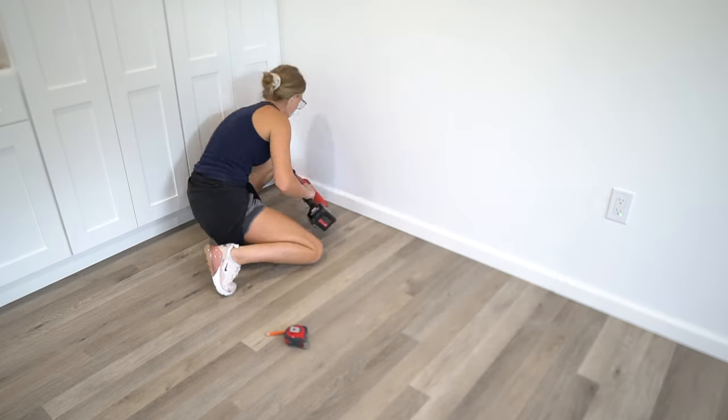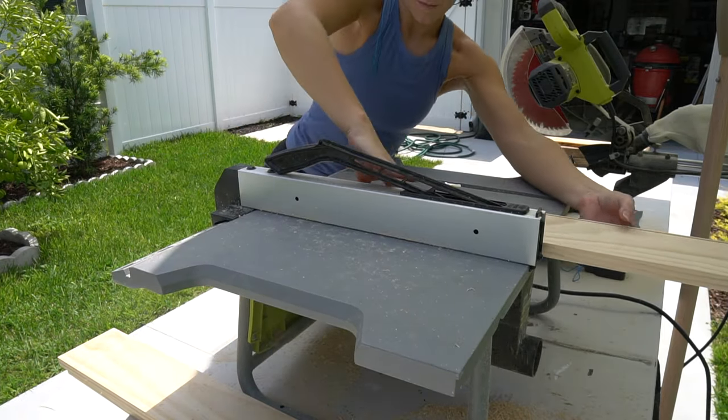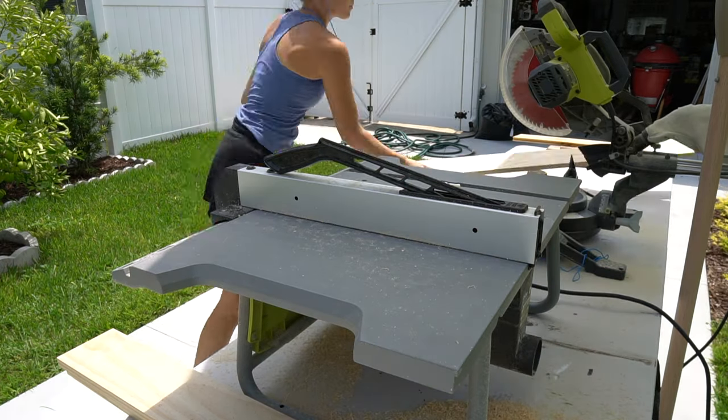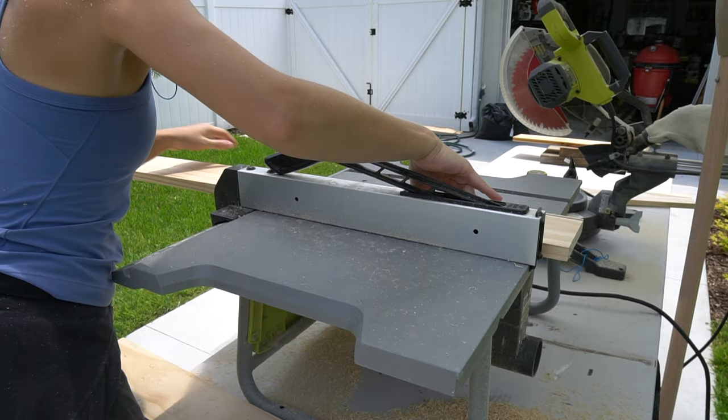Next, let's work on trimming out the windows. I'm going with a more traditional style for the window trim. There are so many different styles of trim work available. I recommend going online and finding a picture of what you like and then trying to replicate it.